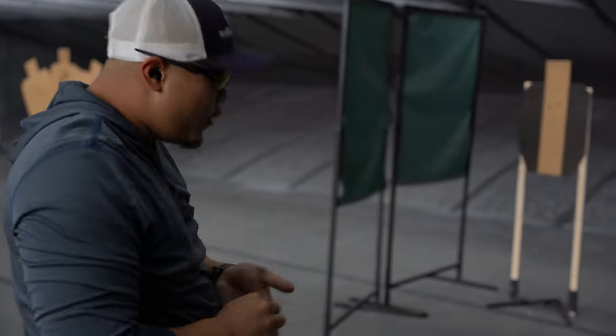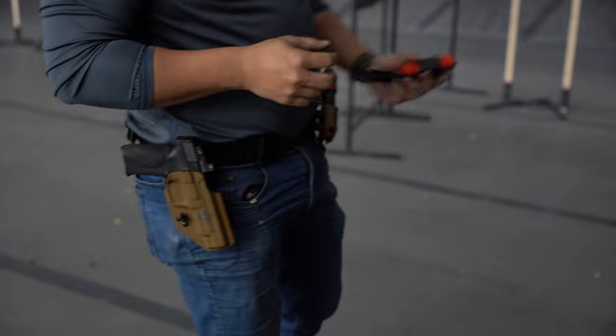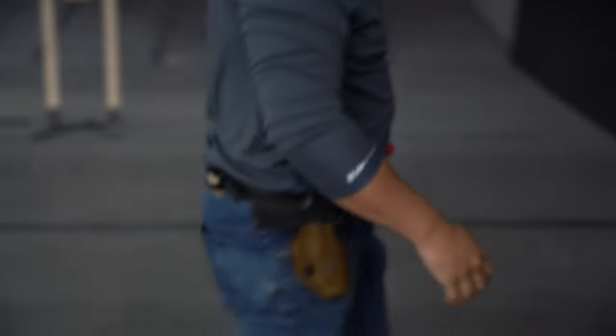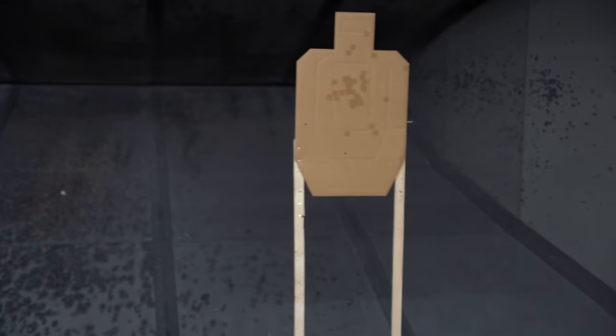Definitely had a mic in there, for sure. All right, so 973. Pure speed mode, not much confirmation going on there. But we will take what we got. Charlie Delta on the far target, and then two alpha. Two Charlie, two alpha, alpha Charlie.